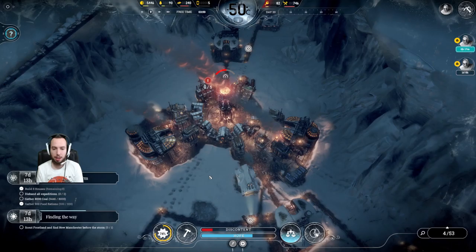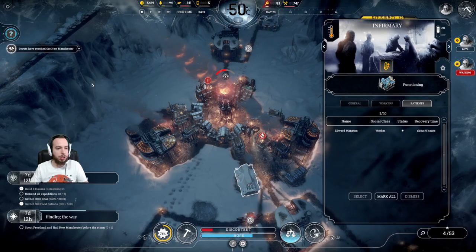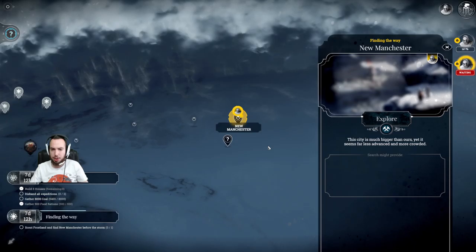So, have you healed up, my friend? No, 9 hours left. Scouts have reached New Manchester. All right, let's see what awaits us in New Manchester. This city is much bigger than ours, yet it seems far less advanced and more crowded. Much bigger than ours. Does that mean that our population will double or triple?